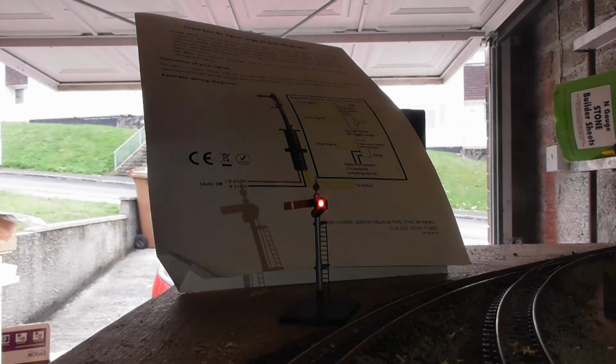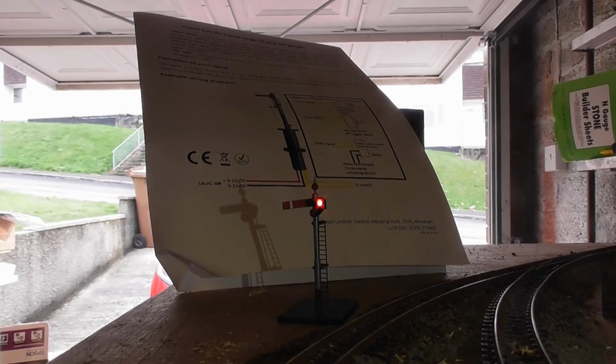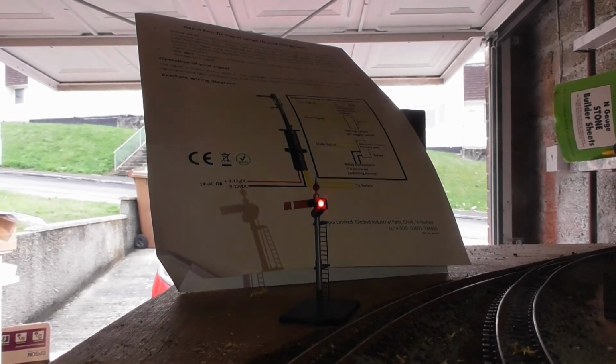So I at least plan to fit another one to the layout, which will be going probably at the other end of the loop. I'm not entirely sure yet, but no, that's it for this update.